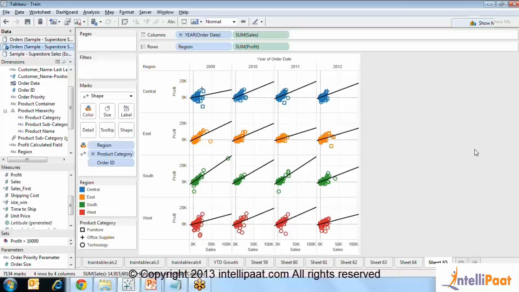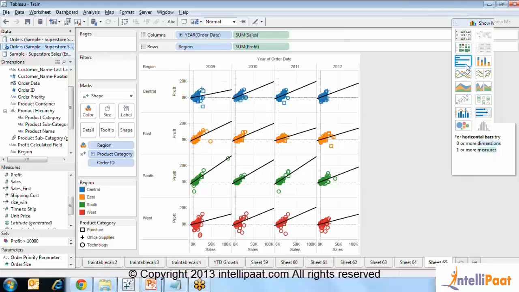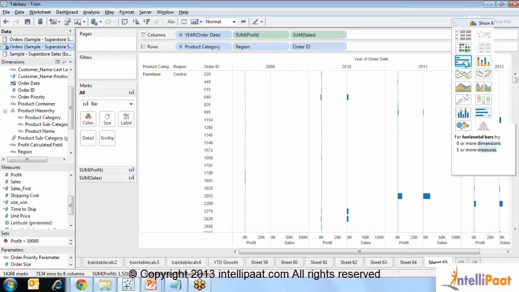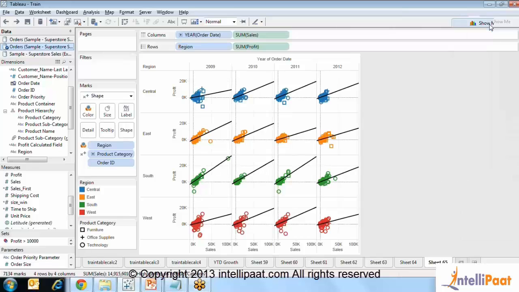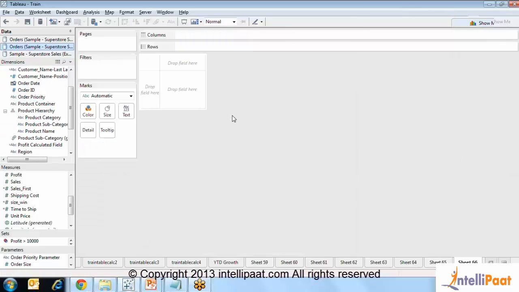So this is nothing but a small multiple. It could be anything. It need not be just a trend line. It could be any graph. It could even be a bar graph. You can just try changing this. It could even be a bar. This won't work directly. We'll have to create a bar chart first, and then we can make it a small multiple. It is mainly to find out a nice little trend that you would see.